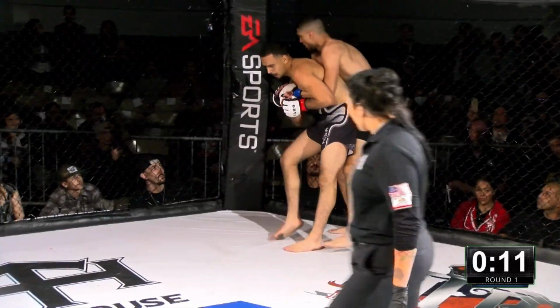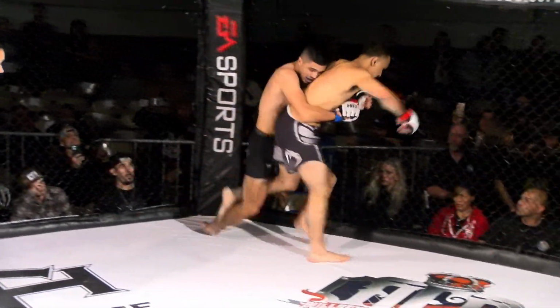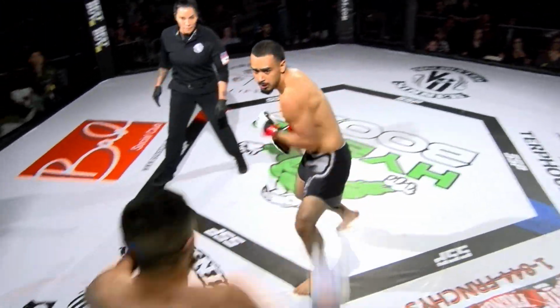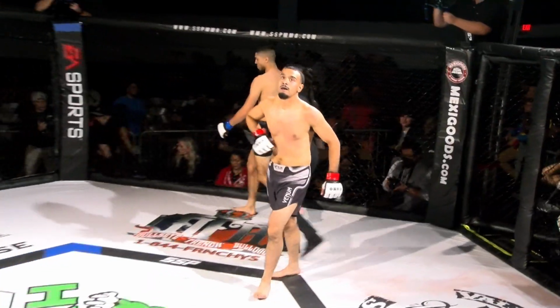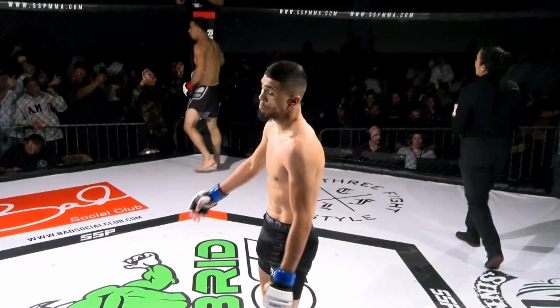Ortega's gonna try to muscle him. He's gonna use a lot of energy to do that though, when a guy's bent over like that. Does get an underhook, but Manzano trying for the takedown. Gets a push up against the cage. Good back and forth round.